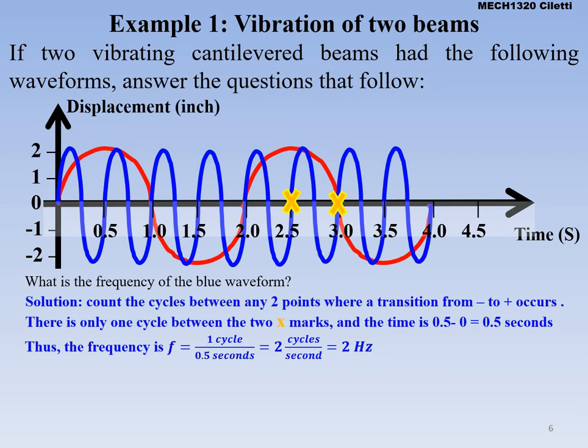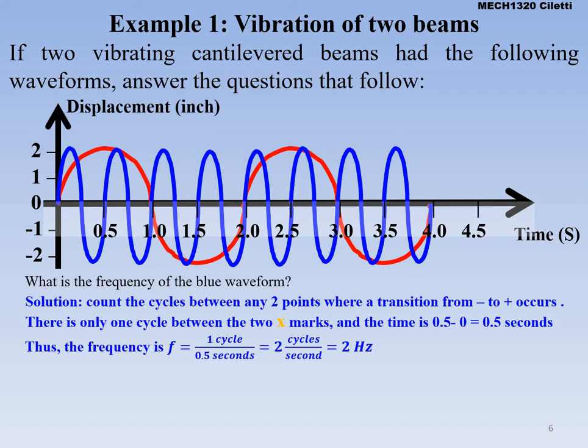You can count how many times the wavelength happens in 1 second, or you can take 1 period from anywhere on here, 2.5 to 3 or 1.5 to 2, 1 complete period. Remember, from where it starts to finish, you're going to take that and divide it by how long that is. So 1 period, in this case, takes half a second. 1 divided by 1/2 is 2. Or we can count the number of times that it occurs in 1 second. Either method works. We get the same answer, being 2 hertz.